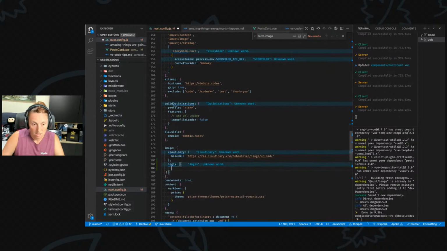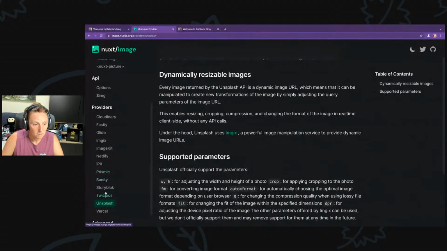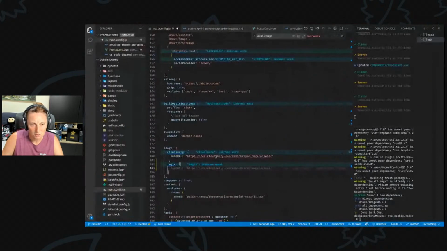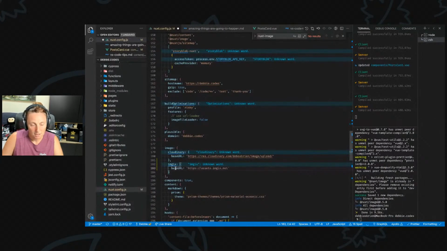ImageX. And I need to take the, where is it? ImageX. This one here on the base URL. But this is not the right one, right? It's a bit confusing actually, because I want the base URL to be Unsplash, but Unsplash uses ImageX. So there's no such thing as a provider called Unsplash.